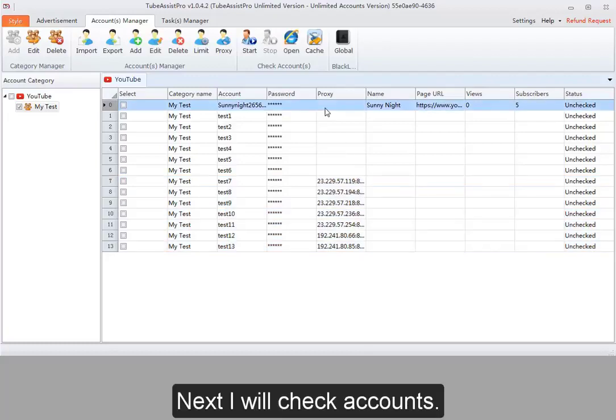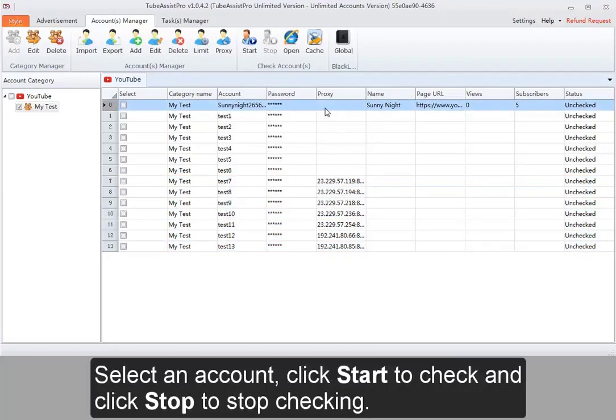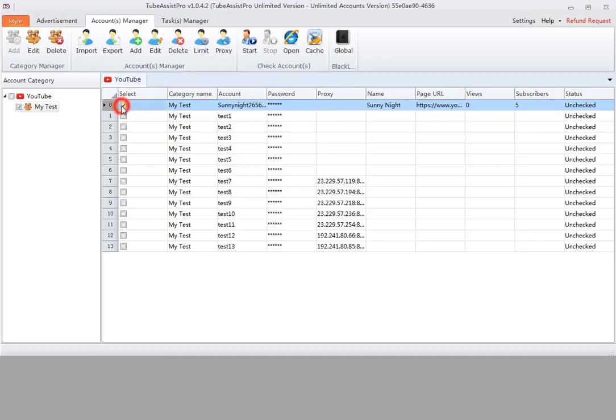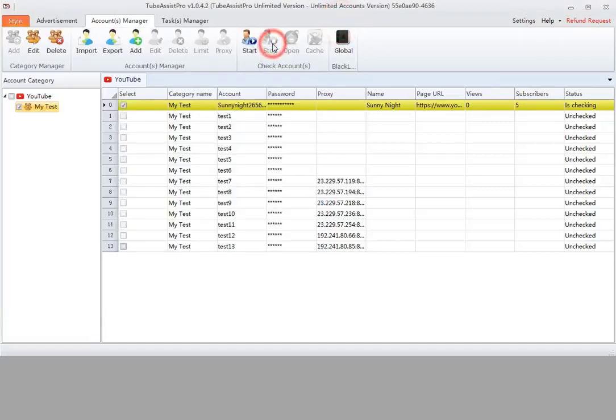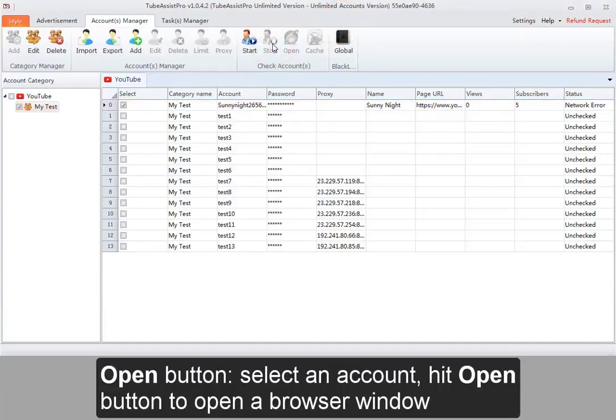Next, I will check accounts. Select an account, click Start to check, and click Stop to stop checking. Open button.